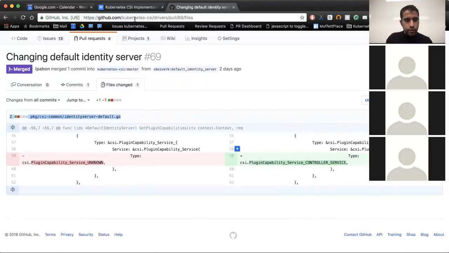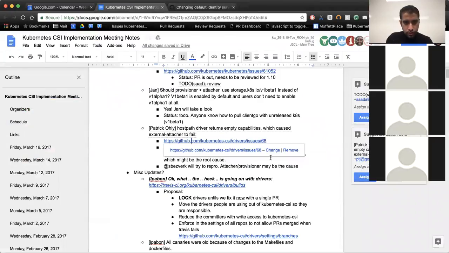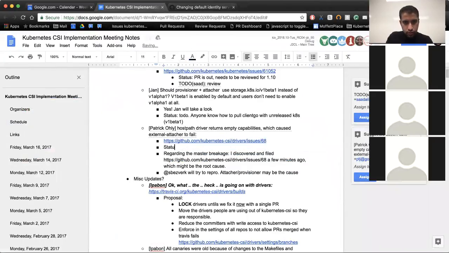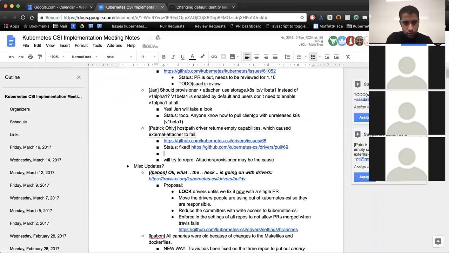So we decided to switch it to the controller service for the default identity server, since probably the majority of drivers will use that in kind of a controller-less mode. So, but it's fixed.